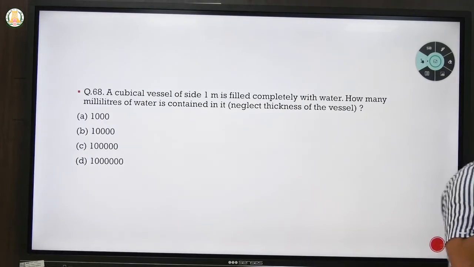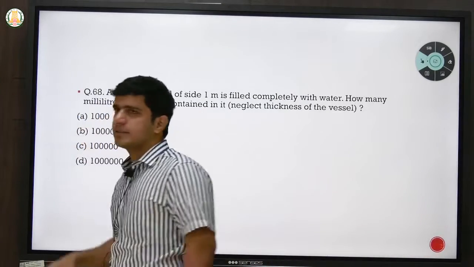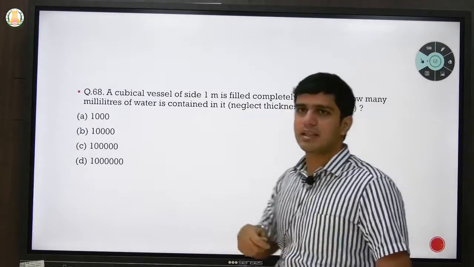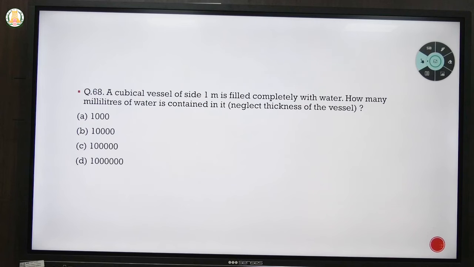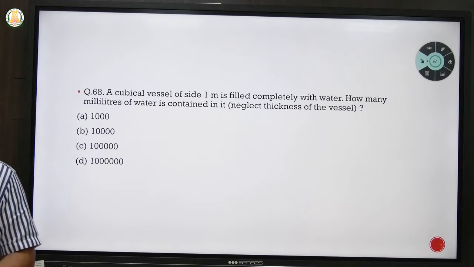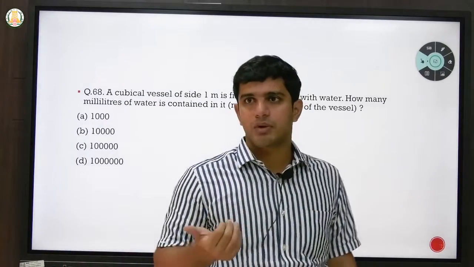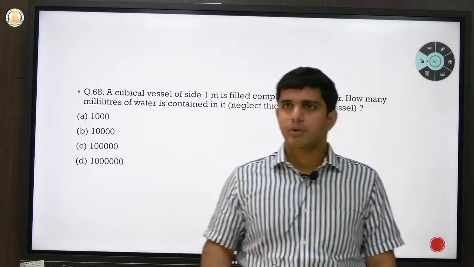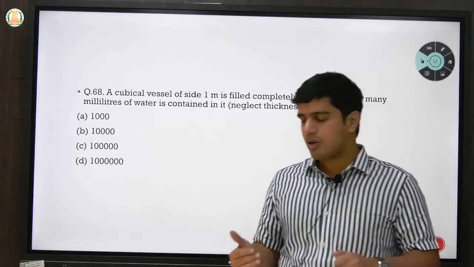Why you need that conversion is because liters is a measure of volume, whereas a meter is a length dimension. Let's say you have a 1 meter cube vessel. In that vessel, if instead of water I put oil or kerosene, the answer will change. Because the density of water is 1 generally, so it's a standard.